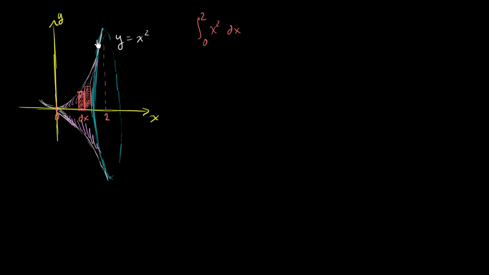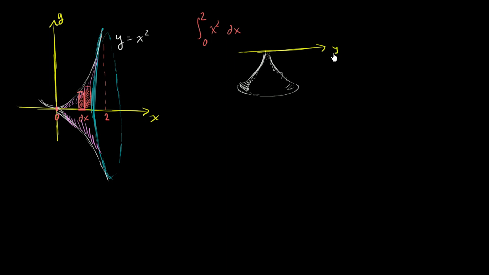Just so we're making sure we can visualize this thing that's being rotated — and we care about the entire volume — let me draw it from a few different angles. If I drew it from the top, it would become more obvious: it would look like a hat, pointing up and going down. We're not seeing the bottom of it from this angle. To orient yourself, the y-axis looks like this, and the x-axis goes right inside of this thing and pops out the other side. If this thing was transparent, you could see the back side — the x-axis would go right through the base and come out on the other side.